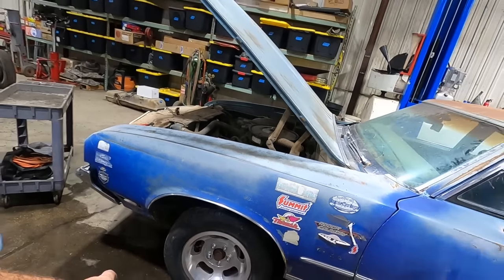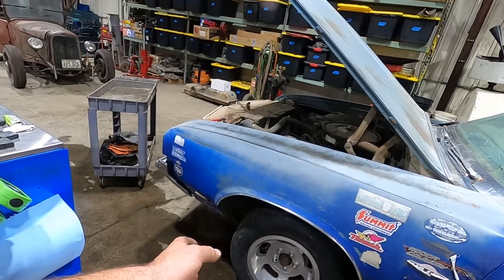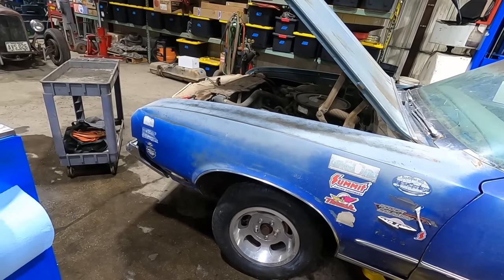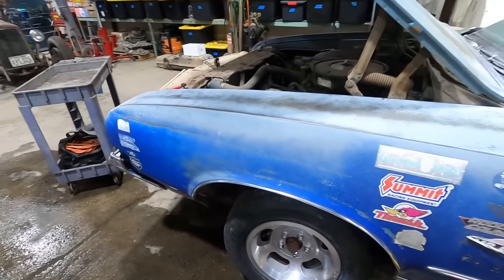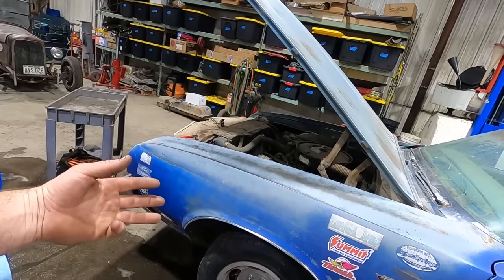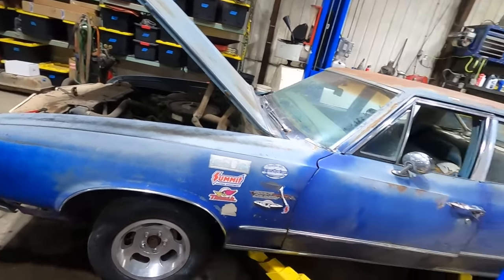I'd like to find some different wheels for this car. I don't know. I just can't get excited about those unilugs. Old DB polished them up a little bit for us today. They came out a little bit better, but they still got a little bit of corrosion and whatnot in there, but much better. We got brakes. We should have a tranny. We got better tires than it had originally, and we got matching wheels that'll hopefully clear.